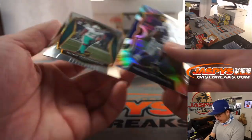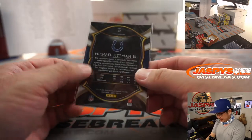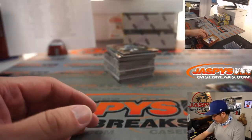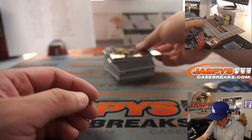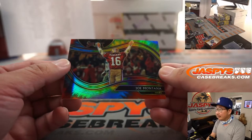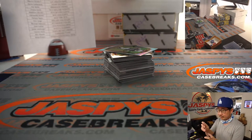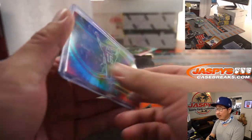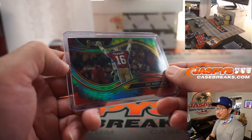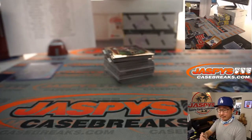It becomes a really fun challenge trying to build an entire set of this. So there's concourse level Michael Pittman. I love those tie-dyes — here's tie-dye Joe Montana, nice. That is for the X-Line and the Niners, 18 out of 25 on that one. That looks pretty sharp. And there's Brian Edwards, rookie silver for my Raiders — that'll be for ARC.